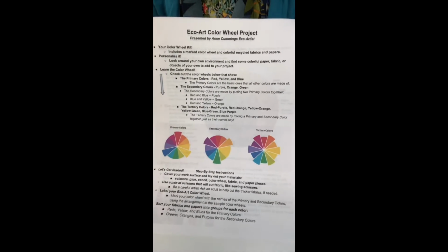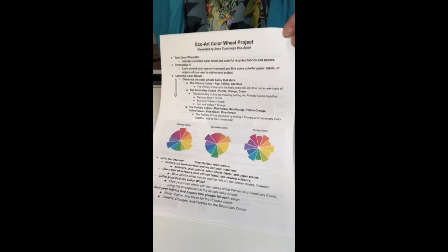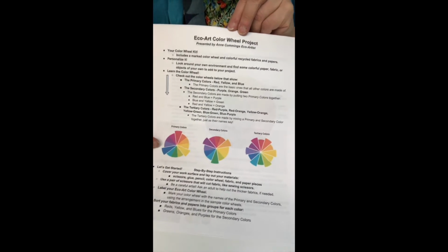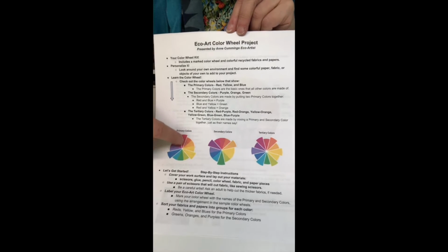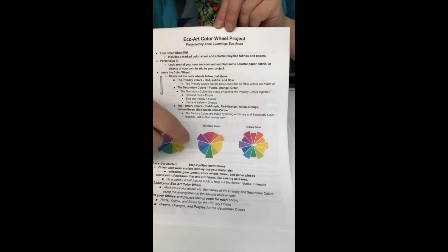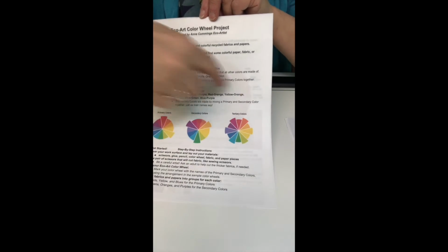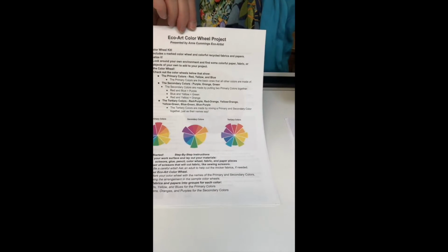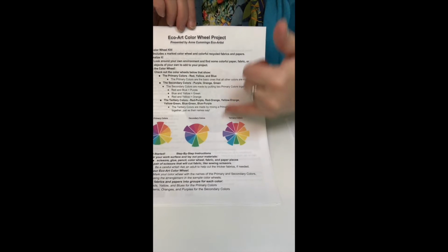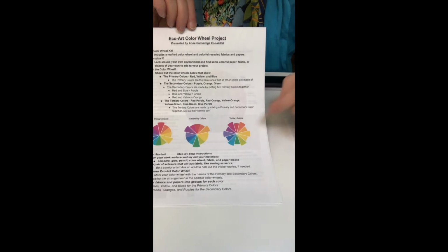I'm hoping that some of you have a little bit of background in making things with color, but just in case this is new to you, it would really be good to look through the things here about the primary colors, which are blue, red, and yellow, and the secondary colors, which are purple, sometimes called violet, but we're going to go by purple, and green and orange. And then there are colors in between those, and there are actually limitless, infinite numbers of colors, but they really all fall somewhere within these, okay? It's just that you can divide them into tons of little tiny sections in between.